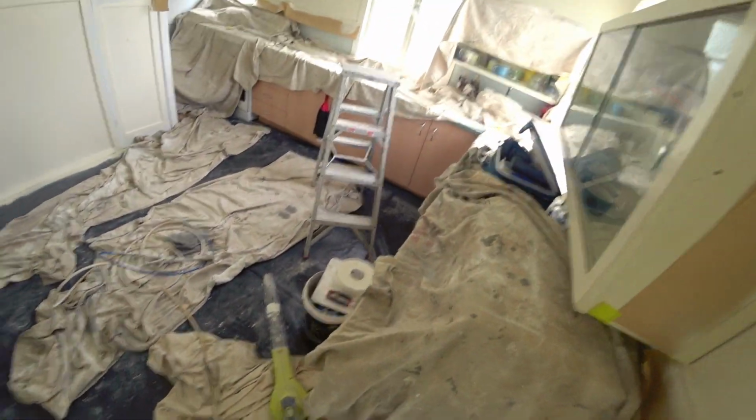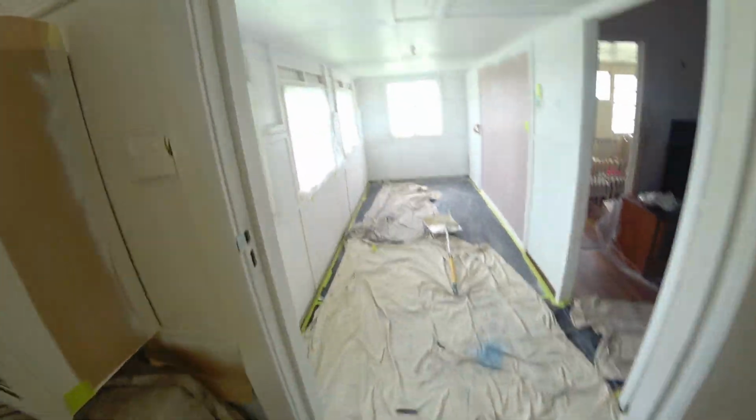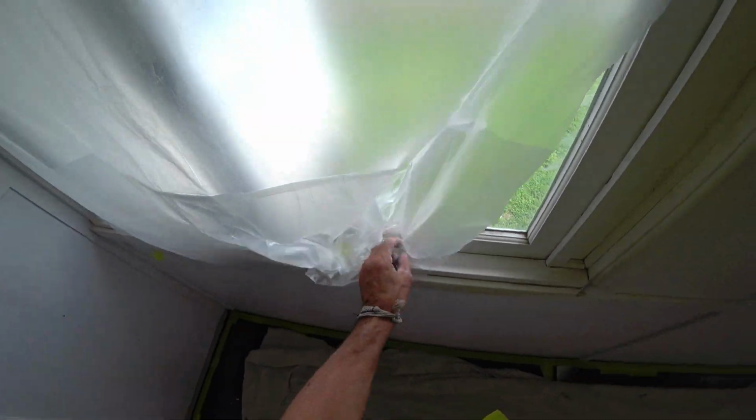So we're going to start painting that room there. So what we need is this. I'm just going to try and keep these windows a little bit clean.